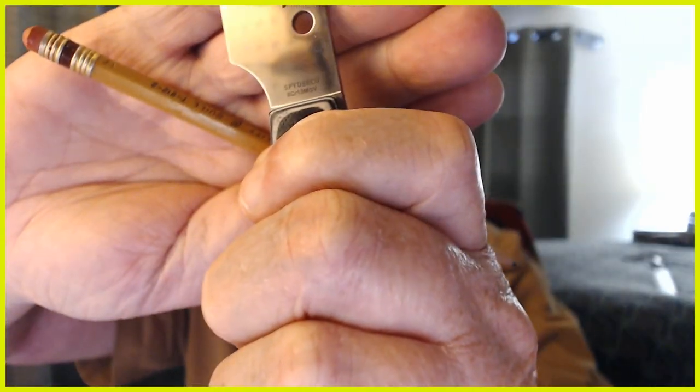Right on this particular knife it says the steel is HCR13MOV. A lot of people don't pay attention to steel, but these MOV stainless steel blades are not all that great — and that's why you can get this knife for $42. When you're picking out a knife and you know what the steel is, whether it be D2 tool steel or 1095 high carbon steel, I'd be looking it up on the internet to see what you're getting yourself into.